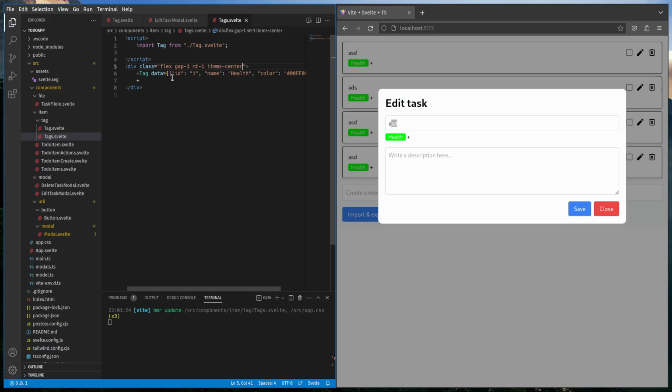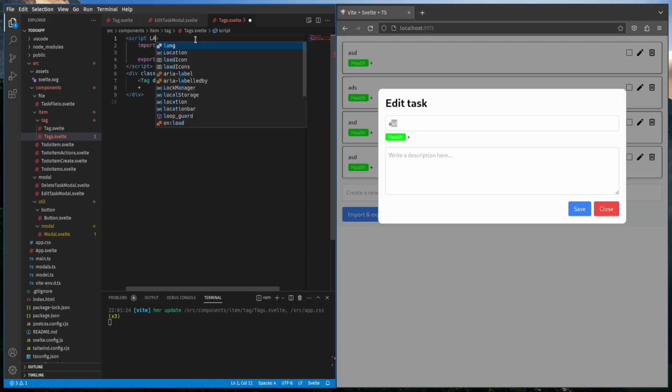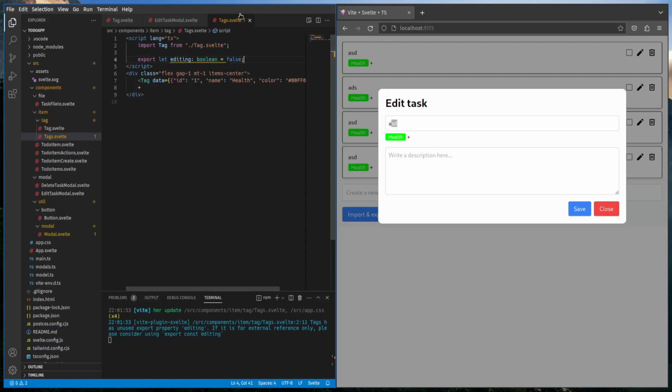Well, okay. So now I also want to make sure that the user can actually add something, but we only want to add that if it is in the edit task model. So I guess we can create a prop for that. So editing or something, bool. Oh, we want to have TypeScript, of course, as well. So lang ts. I got some caps lock. There we go. Editing. So this will be bool, boolean. I want to make sure that it's default false here.